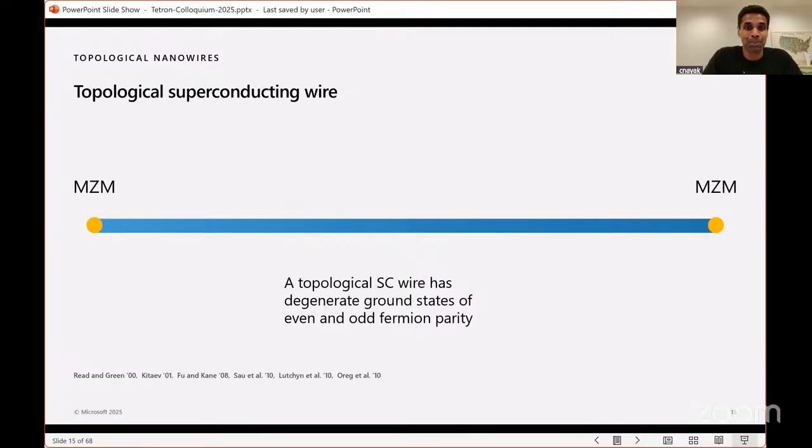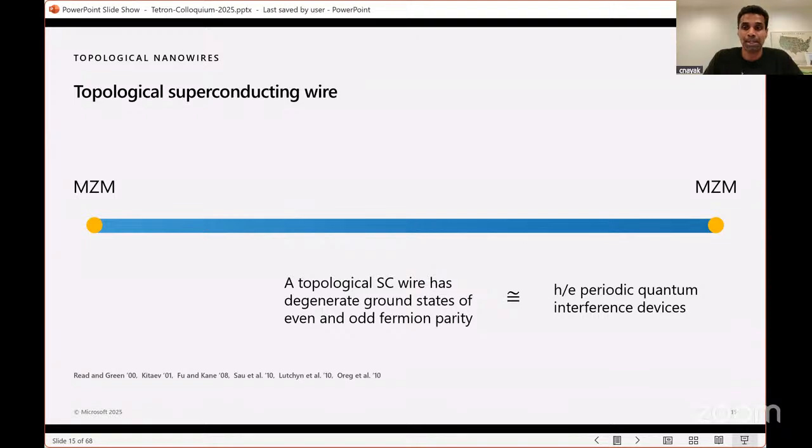In a topological superconductor, topological superconductors actually don't penalize an odd number of electrons. They can accommodate in the superconducting condensate an odd number of electrons, and they do so by virtue of these Majorana zero modes, which are places where an unpaired electron can enter or leave the system and then join into the condensate. So, in fact, a topological superconductor has degenerate ground states of even and odd fermion parity, and that's what ultimately leads to h over e rather than h over 2e periodic quantum interference devices.